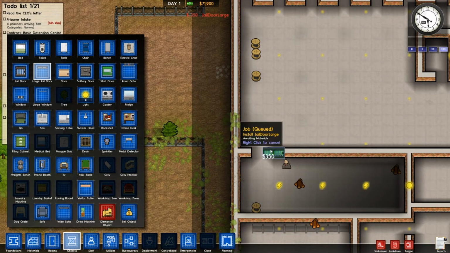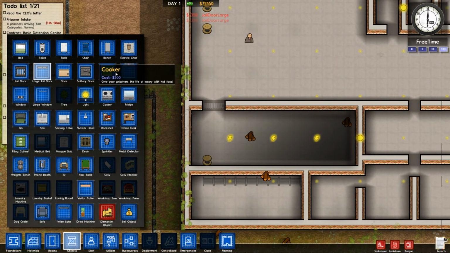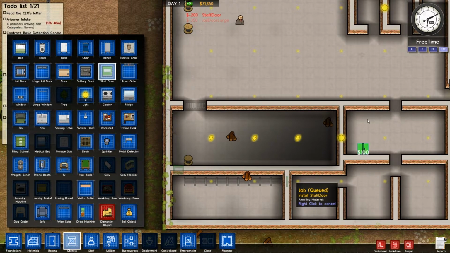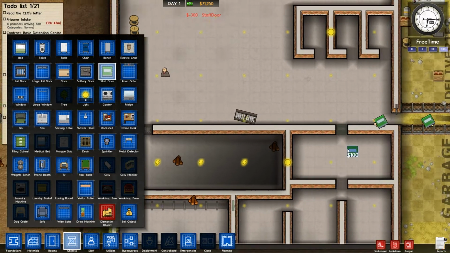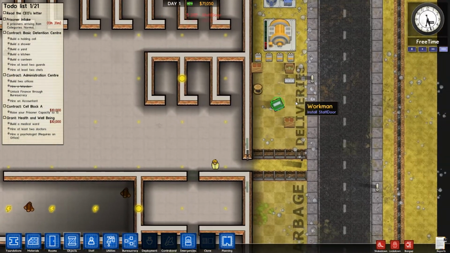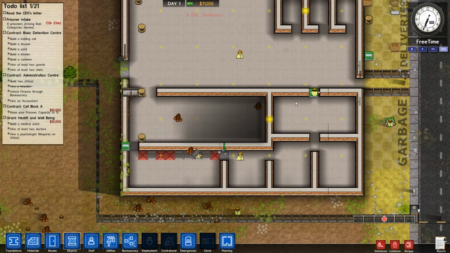So let's add in some large jail doors. No, I don't want it there. There and there. We'll want a staff door that only the staff are able to move through. There, there, and there. And then I'm also thinking one to there and one to there. Just because it's easier if you can have the staff move through these doors.